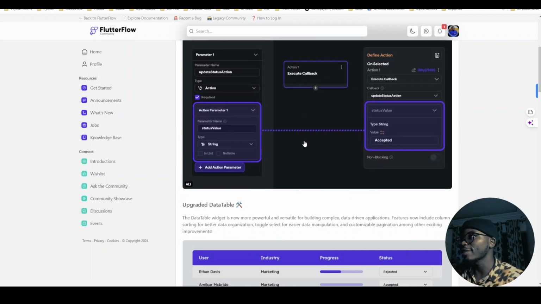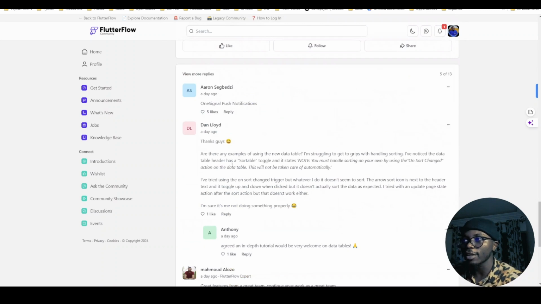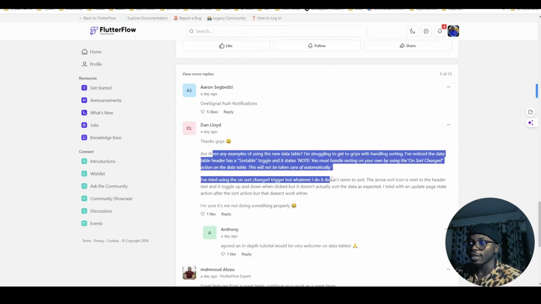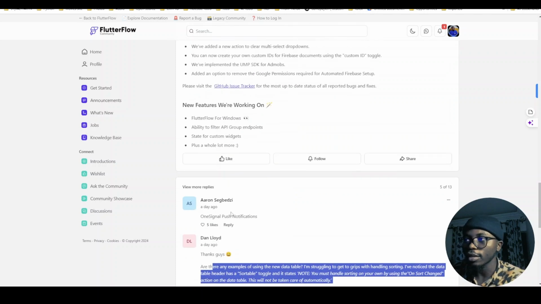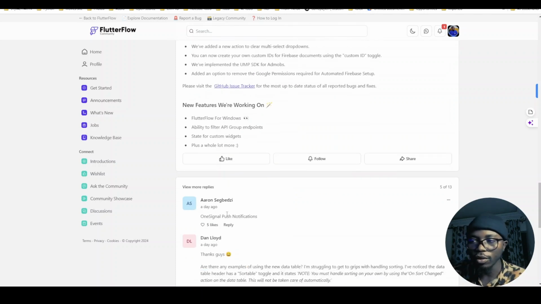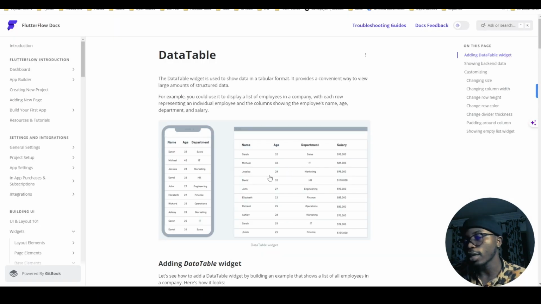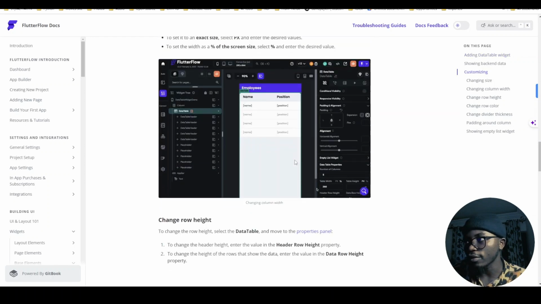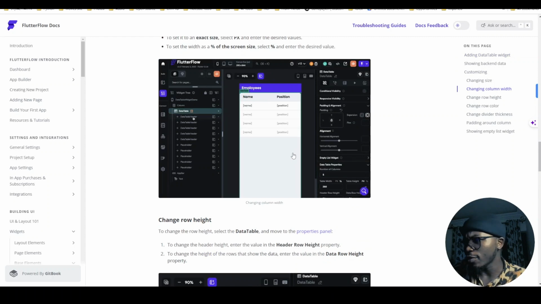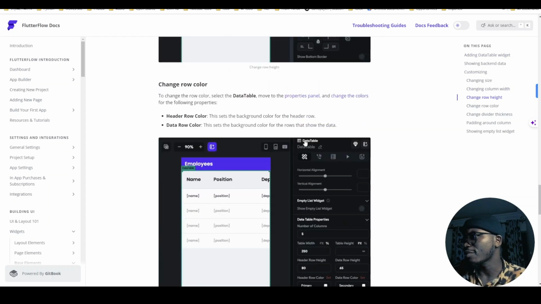Not just for my case, but there are a lot of people asking, like if you come even down here, people are asking the same thing, and it happens on every update that they publish. They push the update before they come out with the docs. And I know for sure that they use Gitbook for their documentation, and Gitbook has a way of creating drafts. So you can create drafts and hold the draft, and when you're ready, publish it. So that's probably something they have to consider. Again, just my opinion.